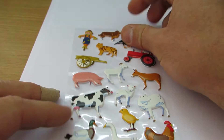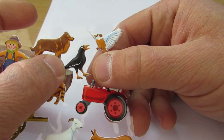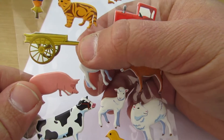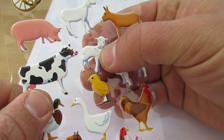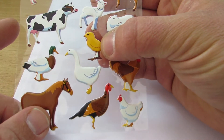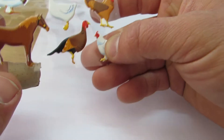See the farm animals? So what do we have here? We have a scarecrow and a shepherd's dog and a crow and a cat and a farm tractor and a wagon and a goat and a pig and a cow, a lamb and a sheep, a donkey and a chicken and a goose and a duck, that's a turkey, that's a horse.